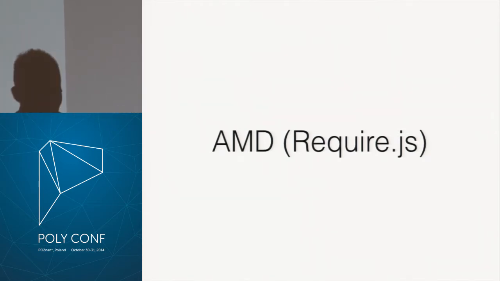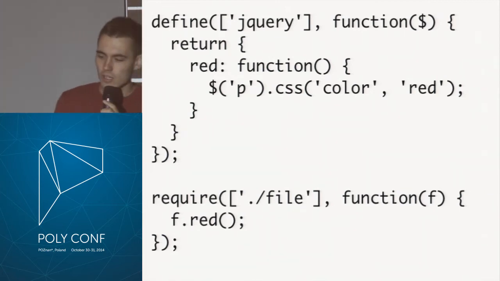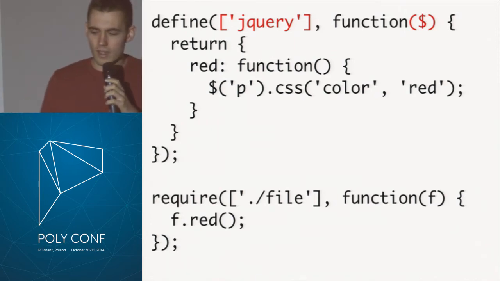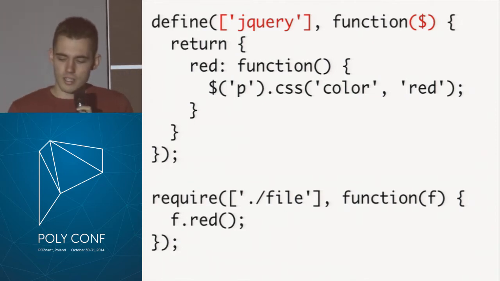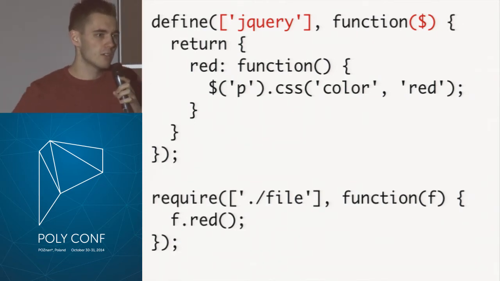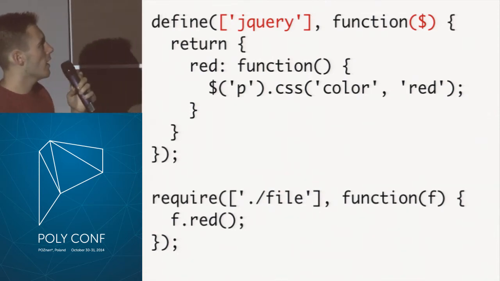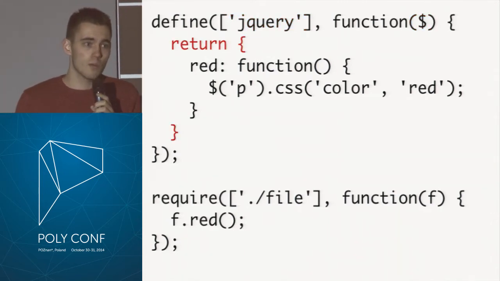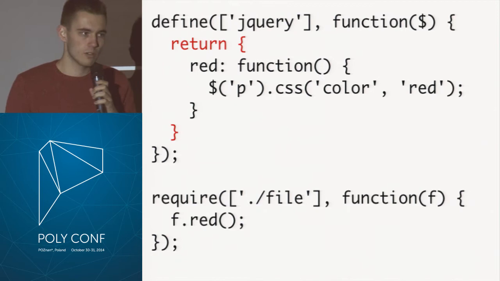So RequireJS follows the AMD spec for defining and loading in modules. So just to show you an example, at the top I have the define in one file and the require in another file. We wrap our modules in this define syntax. You can specify your dependencies. So this module at the top depends on jQuery. And what RequireJS does is when it sees that, it will go and asynchronously load jQuery and return whatever it gives you back into the function. So it passes in the result of loading jQuery into the function as its first argument. We then return this object, which is defined as the module's public API. It's what the module exposes to all your other components.